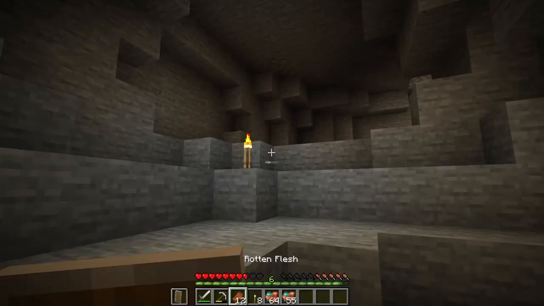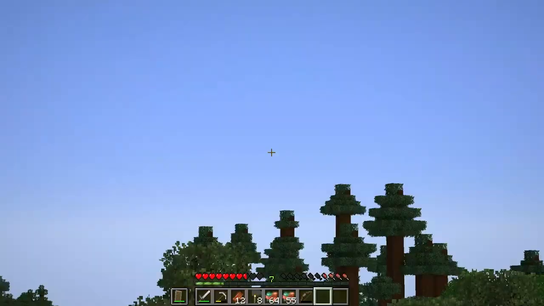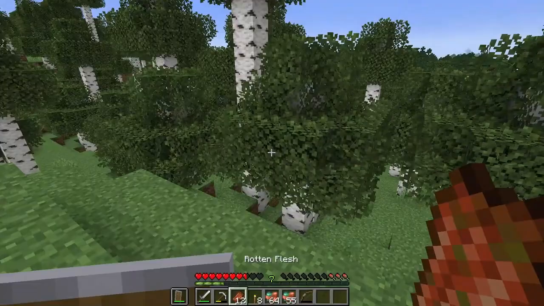I've already gone through the rest of this cave and there's barely anything in here. Looks like I'm gonna have to find another one. Oh my, is that a... That's a mega taiga over there. And, what was that? I thought that was like some weird tree or something. But that's a mega taiga. I can get spruce wood.